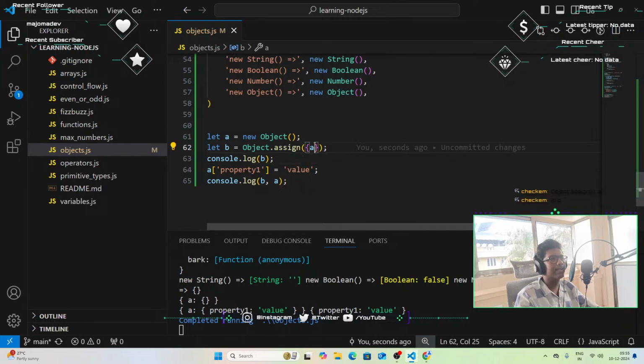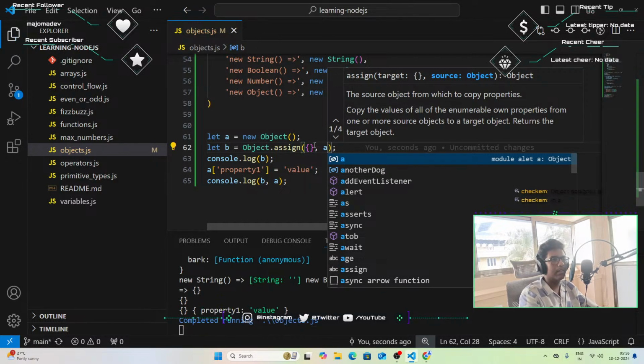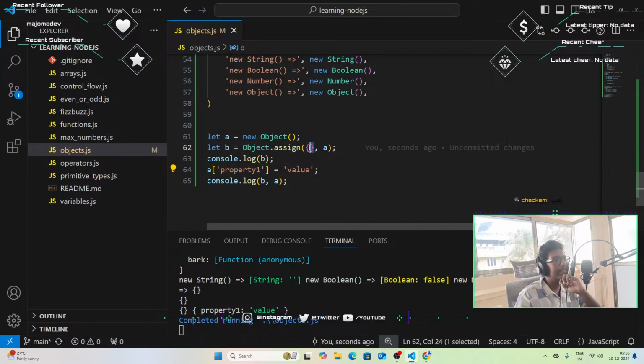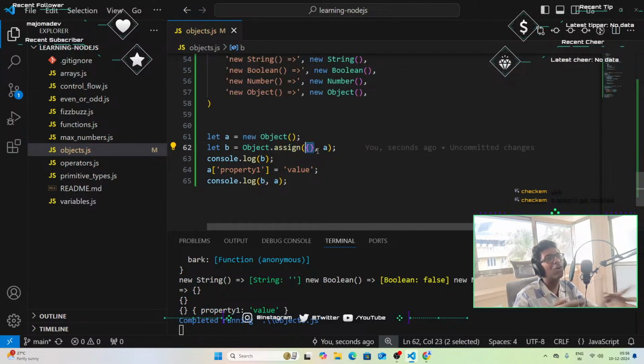I feel like I did something wrong here. Is this what I say? No, this works, right? I'm just wondering, what is this? Why do we have an empty array? Let's read the target object. Oh, okay, it copies it into an empty object.